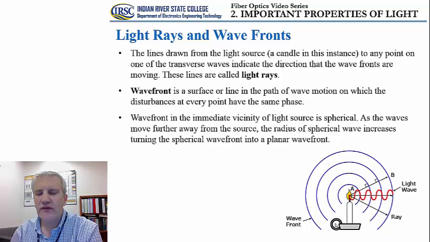As we're moving further away from the light source, from the candle, we see that the radius of each circle is expanding, so they're slowly straightening. If you're looking at some point at a far distance, you're going to have a very large circle. So the curvature of the circle is going to be much less than the curvature of the circles that are in the immediate vicinity of the candle or source of the wave.